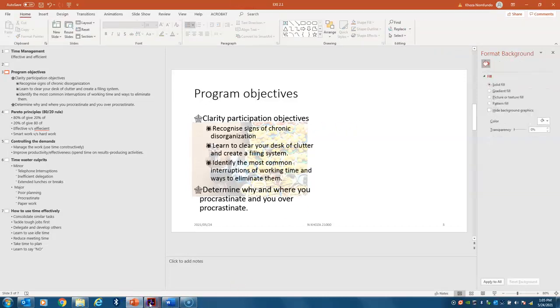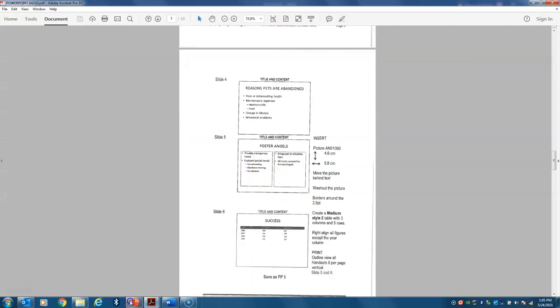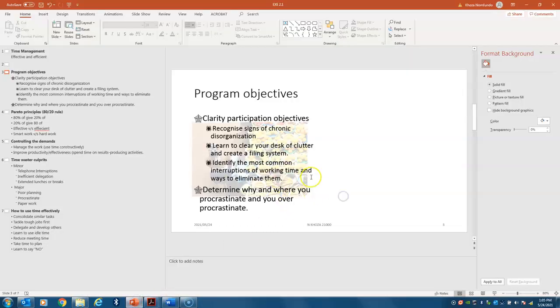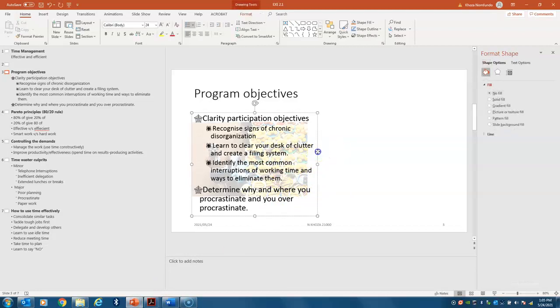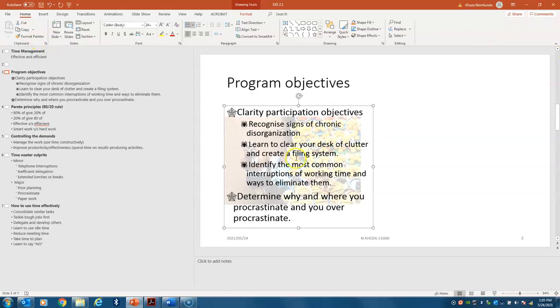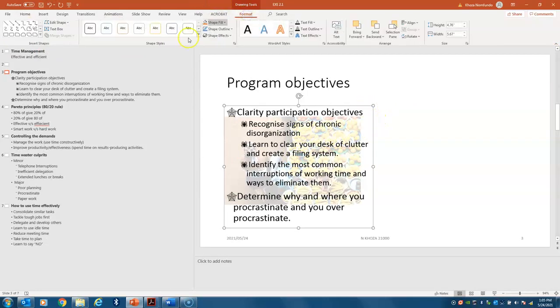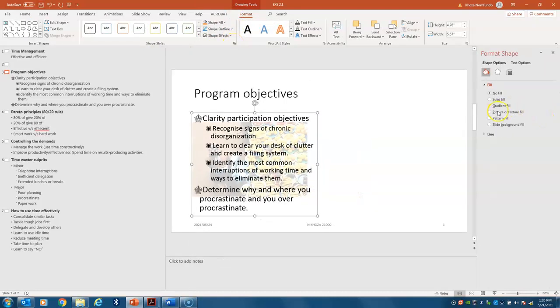And then if they say you need to do the borders around, you just need to click here. You see you have two content here. You can just click here on top of it like this. You crop it, in other words. And then once you crop it like this, go to format, and then we go to this one, the shape style, the down arrow, and then we just go to line, and then we say solid line.